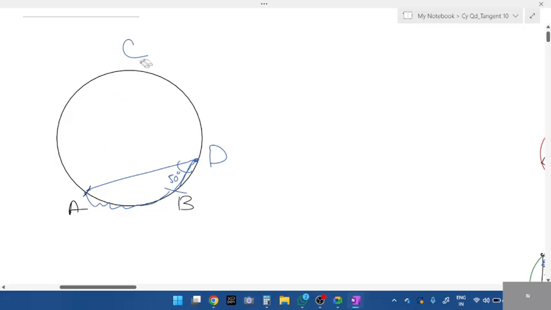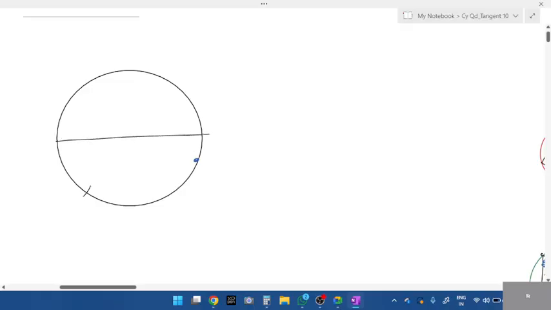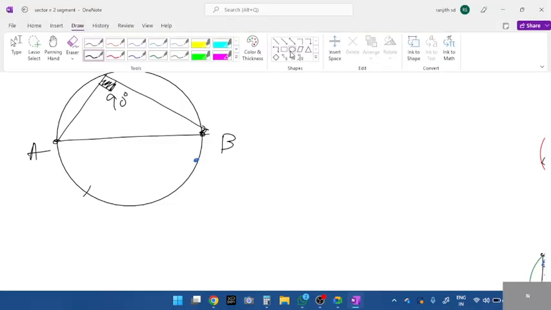Okay. What is the third property we studied? Don't look at the notes. Without looking, you all should answer. What is the third property, students? All of you will respond. Diameter. What is the concept for diameter? Yes, any angle formed using diameter, what is it? Very good, 90 degrees. Okay, this is the third one. It is not in order. You can memorize and study in any order, but you should know all the concepts without looking at the notes or textbook. Next, what else did we study in circle, students?